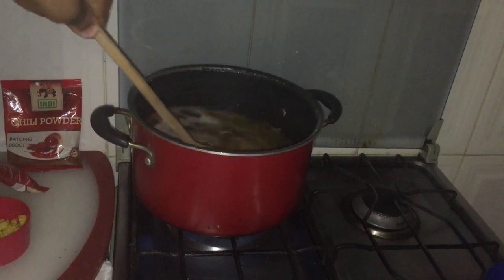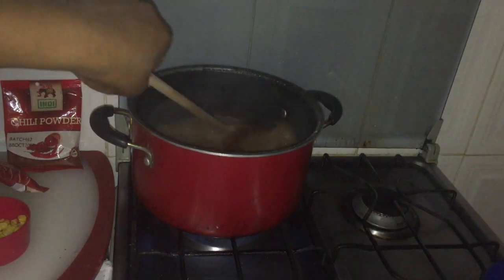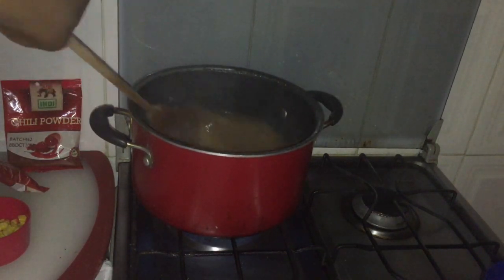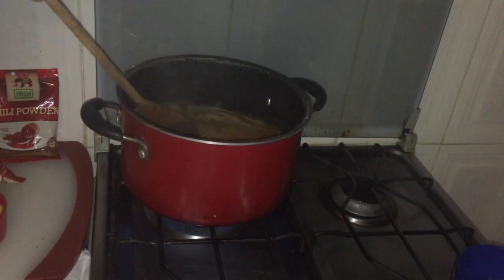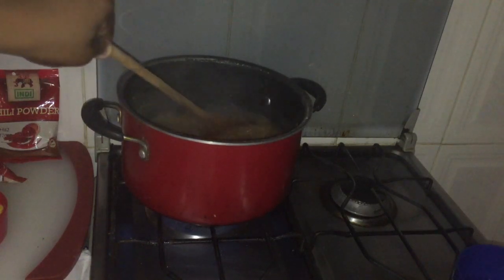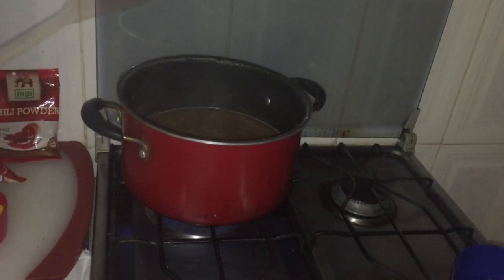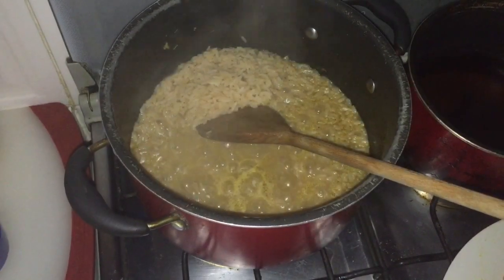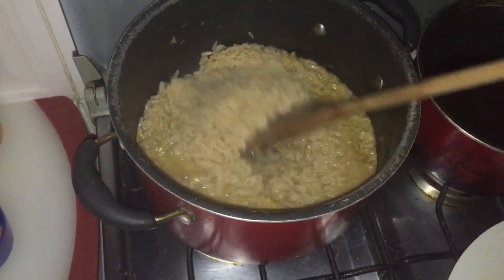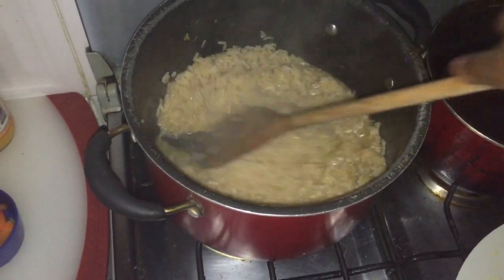So you're gonna stir it now, and then you're gonna taste it and see if that's the flavor that you're looking for. Okay guys, so we're gonna stir up all the ingredients into the rice, and we're gonna cover it and cook it on high heat, and just before the water finishes steaming down, we'll be back. Okay guys, as you can see, the water near boil down. So we're gonna steam the rice now.